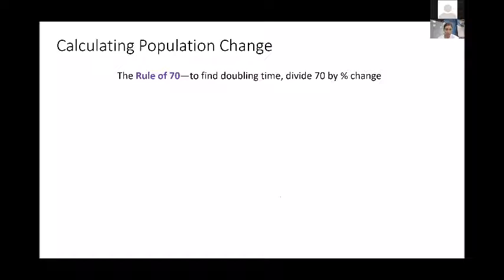One of the most important types of math that you will need to do with the human population is the rule of 70. So when we think about the change of human population, it's instantaneous. People don't just reproduce once per year. So when we think about if we're adding this many people per year, how many more will be added at any given time. So in order to do that easily for APES, we use this quick rule of 70, and it's based off of the natural logarithm. So to find the time that it would take for a population to double, you're going to divide 70 by the percent change given to you in a problem.